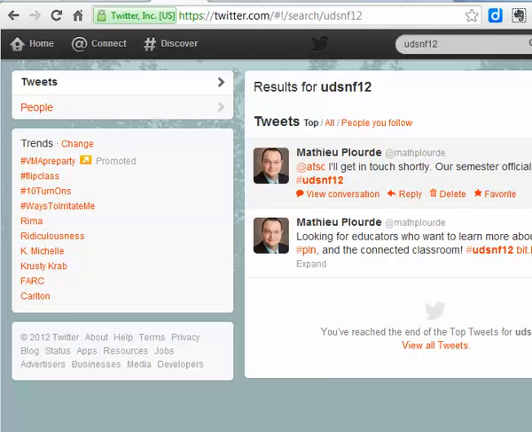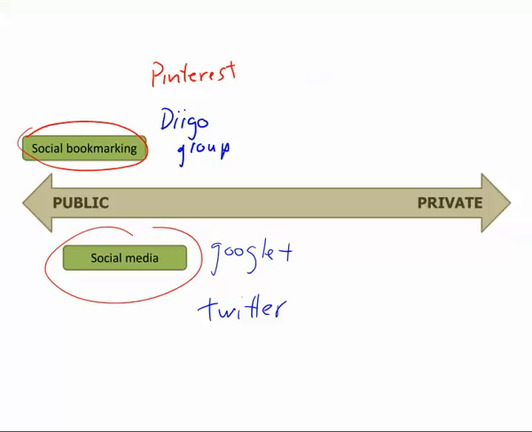I also checked to see if anything else was already using that hashtag, so that it would be unique, and I didn't find anybody else. I was looking at different variations, but this is the one that I found that was the most appropriate. So you can search for that specific tag. You can use tools like TweetDeck, and just save that search so that you can have access to the information in real time. So that's pretty convenient.